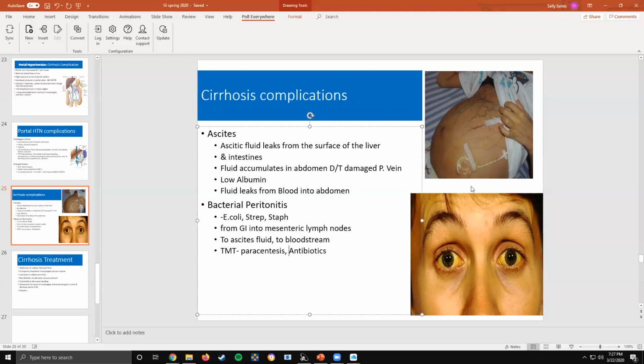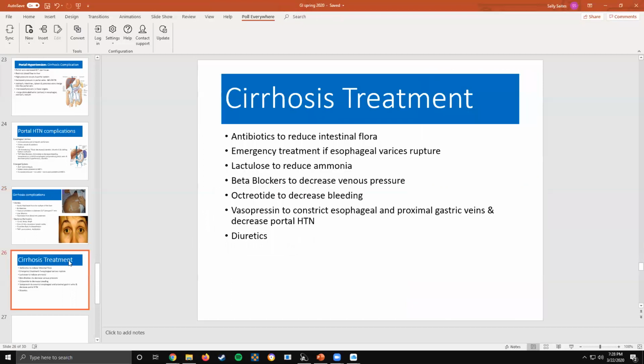And so we want to give them antibiotics prophylactically as well. And as you can see with our conversations about antibiotics, this is also a problem because then they can easily become resistant. And when they do the paracentesis, this is a direct portal into the peritoneal cavity. And so this in itself could cause bacteria to go into the peritoneal cavity. So some treatments for cirrhosis are antibiotics to reduce that intestinal flora.